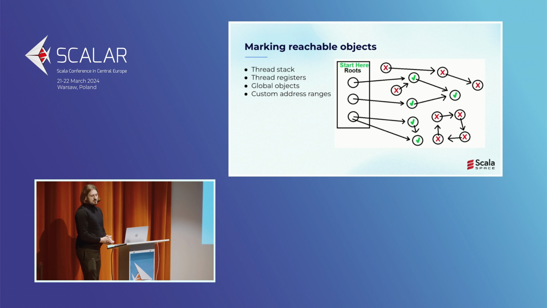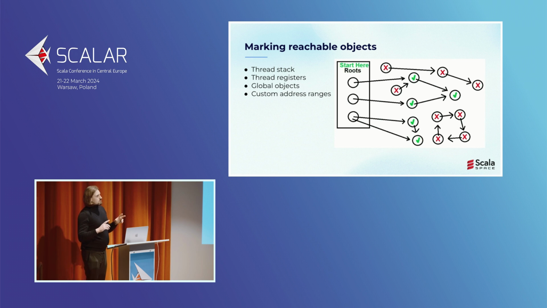And again, a quick summary of how GC works. In our case, Immix is using the mark and sweep algorithm. It means that it runs two phases. In the first, it marks all the objects that are alive, and in the sweep phase, it reclaims all the memory from the objects that are no longer reachable. But how do we actually know which objects are reachable and which are not? For this, we need the concept of root objects.